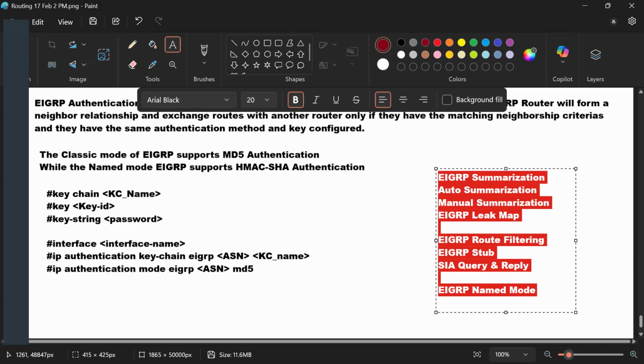Because 3 weeks already done, right? Still we have 2 big protocols remaining, OSPF and BGP. This is the 5th lecture and 2 more, that means 7 lectures. Okay, no problem.